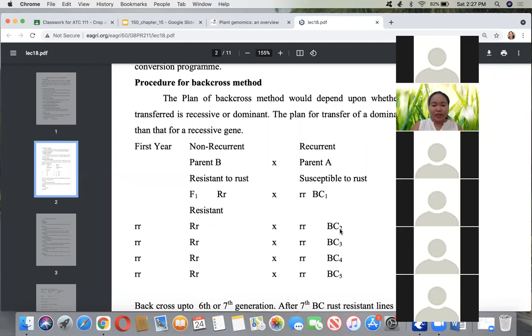And in the first backcross product, you will have the first filial generation, with a combination of resistant to rust and susceptible to rust. And then you will use the F1 again, to combine the RR with the susceptible rust parent, because you want the resistance to be carried over to parent A.